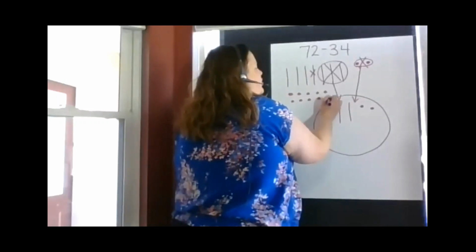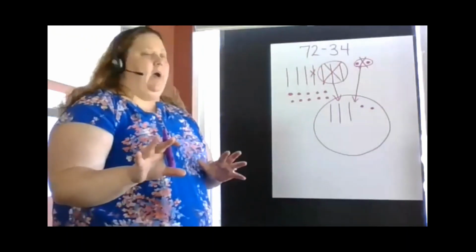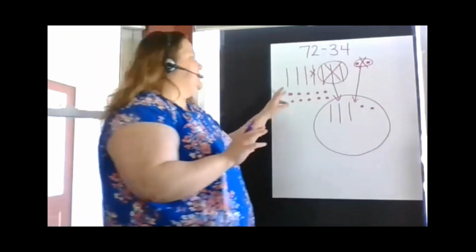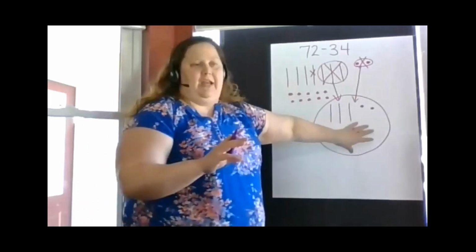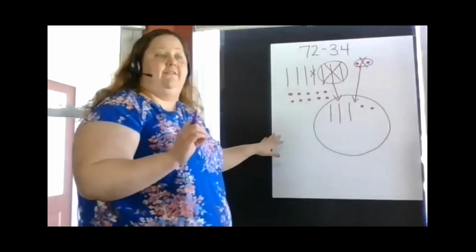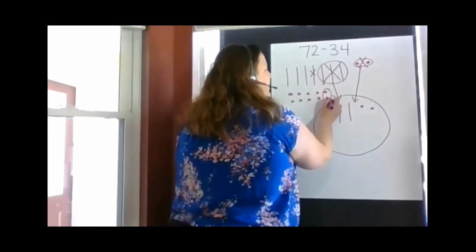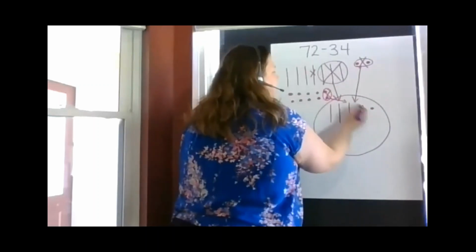And I want to make sure that I'm modeling out those 10 before I take them away. Because if I start with the 2 and go, oh, I'm going to put them right here, I lose track of that trade. So I want to make sure I make the fair trade first, and then I can take them away. So now I'm going to take these 2 and I'm going to move them over here.